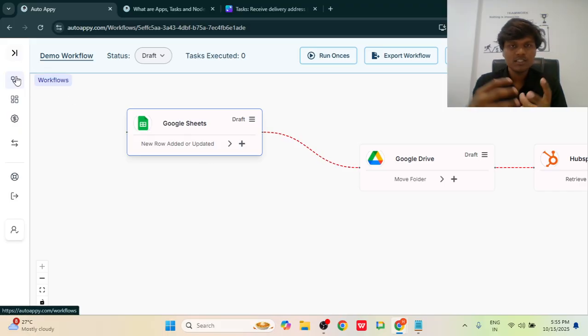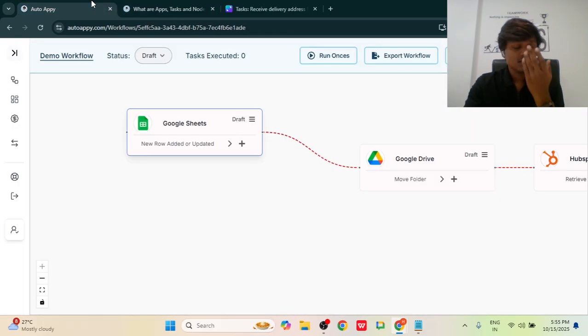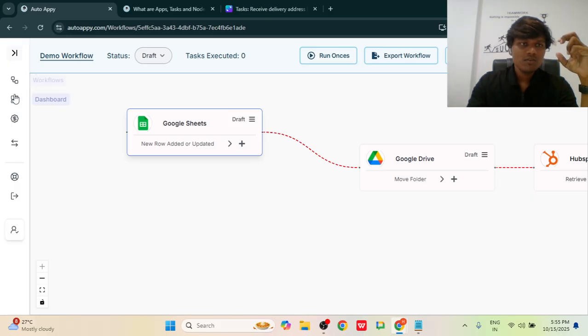And this is the topic we are going to cover in much detail in our third module, which is configuring the node. But I'm just covering this so that it is going in a sequence, right? That's why. Once this course is entirely completed, you will understand what I'm trying to explain in much more detail, because I'm trying to relate everything in one place. So now focus here.